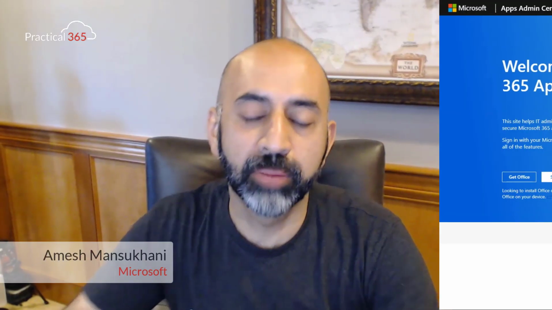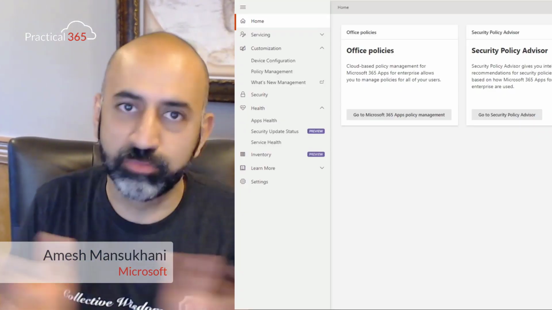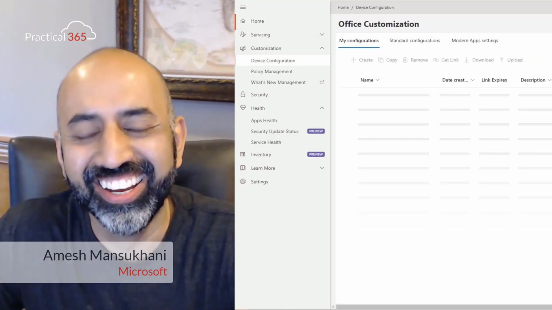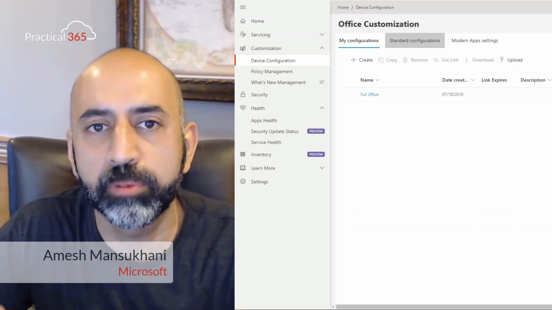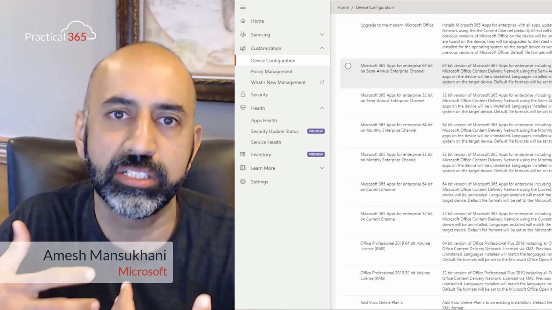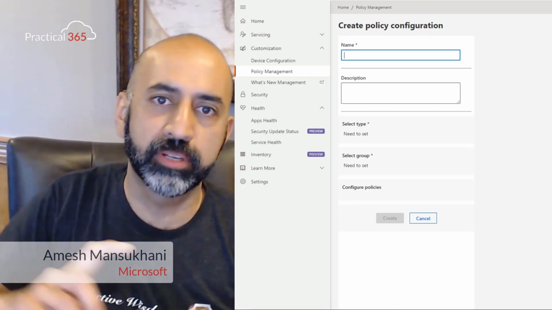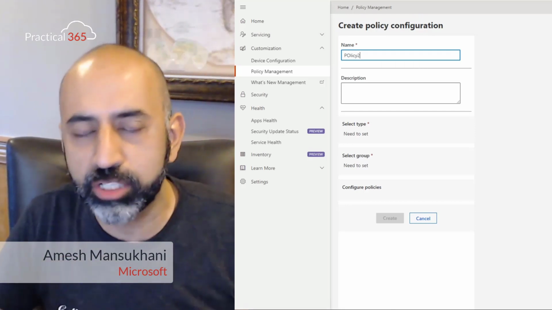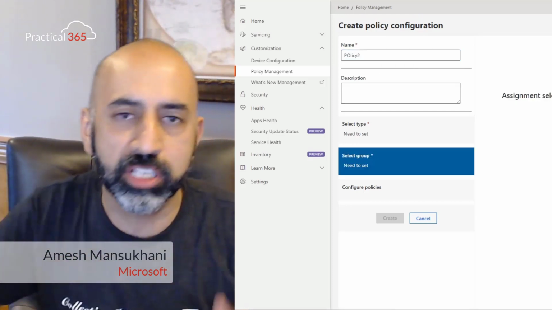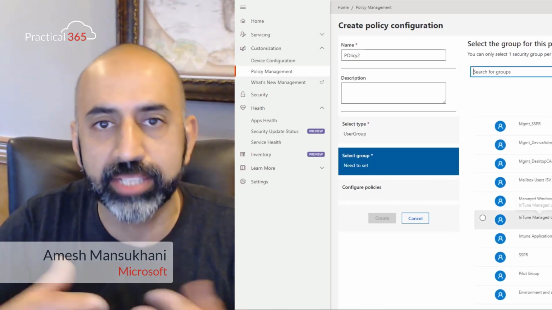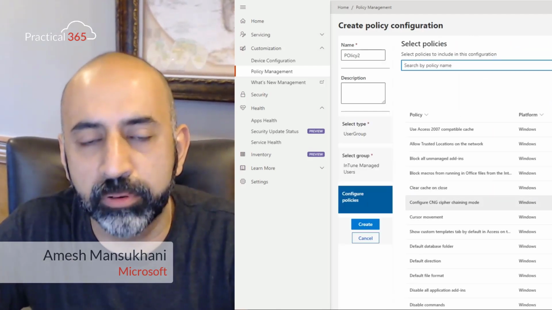Yeah, so the Microsoft 365 Apps Admin Center, or I'll just refer to it as the Apps Admin Center for short, is mainly to help provide a lot more insights into what's going on in your organization. It gives you options for configuring your overall configuration files, depending on how you want to set your deployments, and providing cloud-based policies. That's another great feature that it provides.